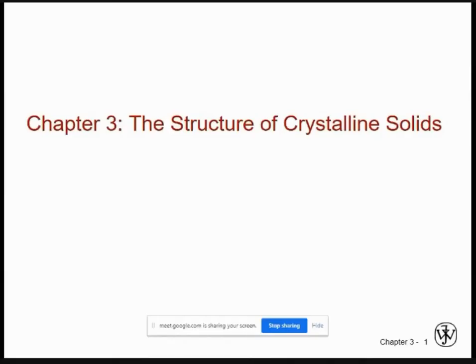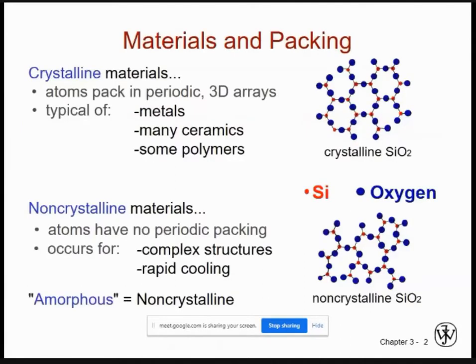Hi everyone, today we will analyze the structure of crystalline solids. So what is a crystalline solid? If you look at here, this red dot is for silicon and the blue one is for oxygen. If you see, it's arranged in a kind of pattern. So if I know this pattern, this pattern represents the total structure of the material. If you just copy and paste this single pattern, you get the total material structure.